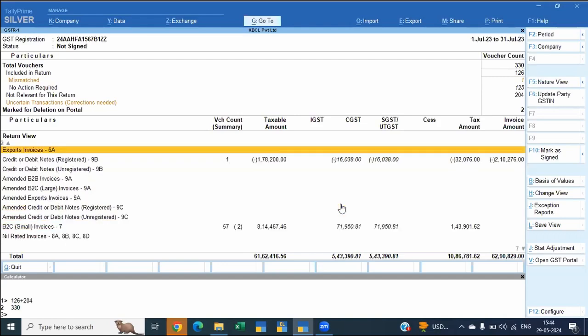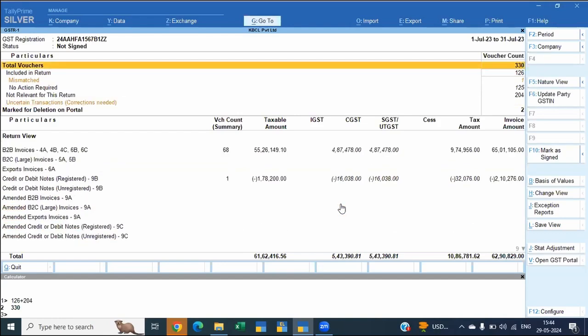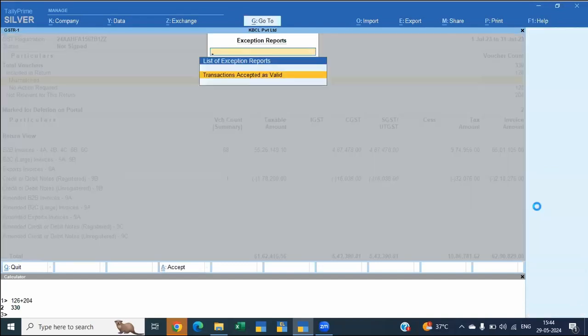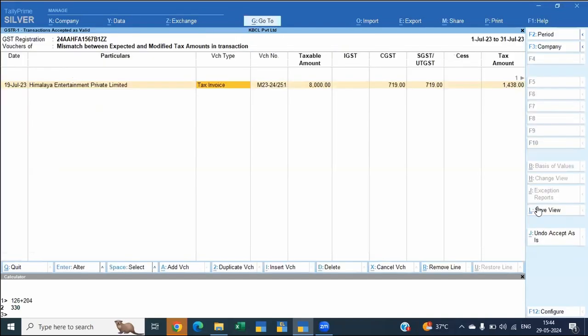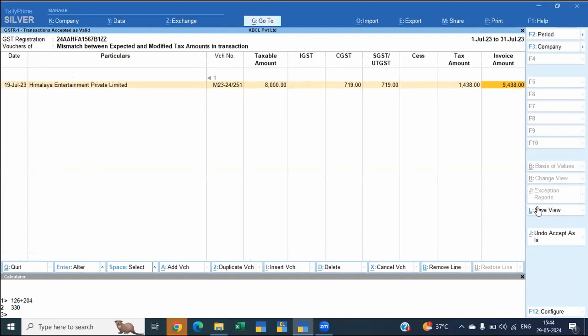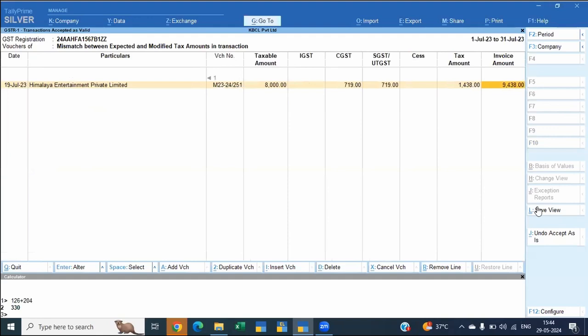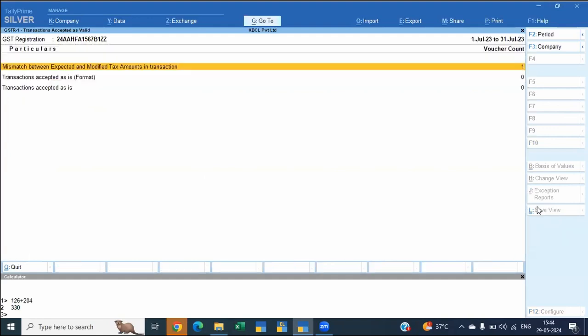Perfect. So now if you look into this, we have accepted this and a new column has come in, which is mismatched. Also, this will show in your exception reports now, accepted as valid, wherein the values have been modified by the person. What modification was made will not show here, however, it shows that something has been modified.